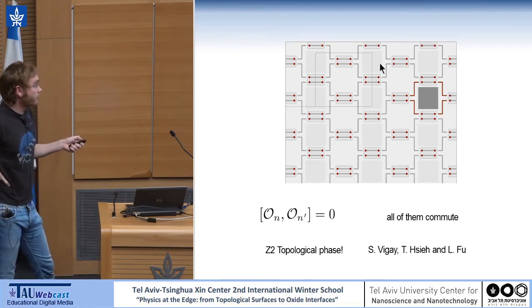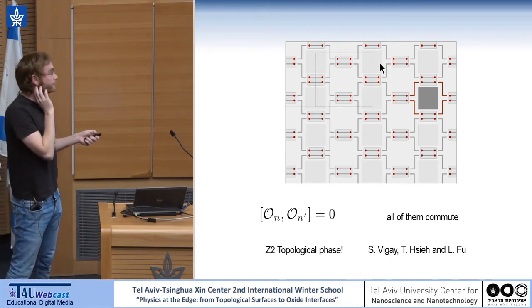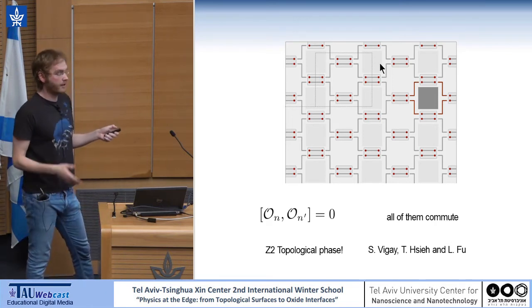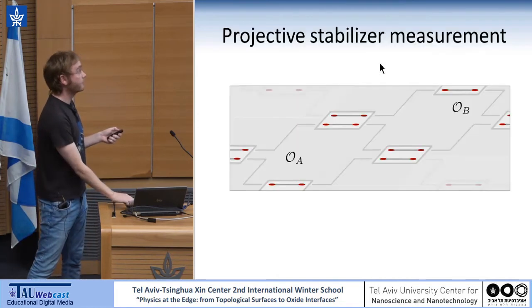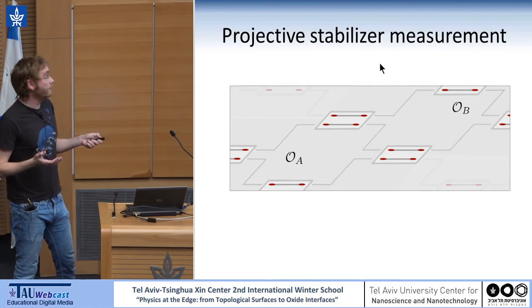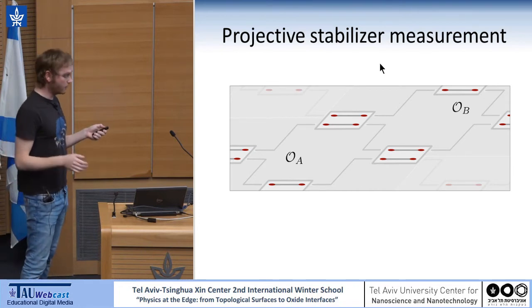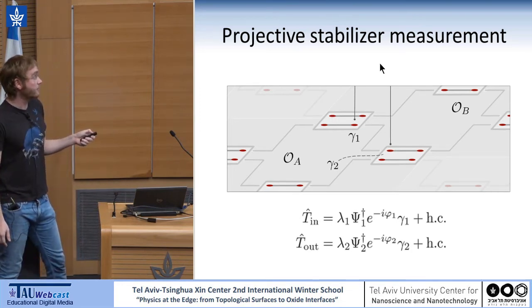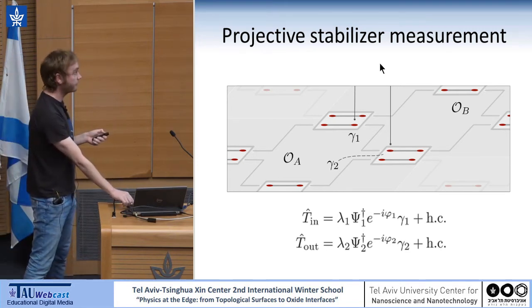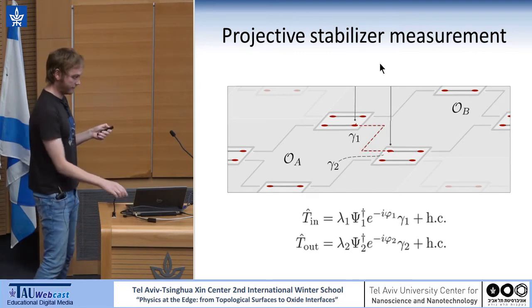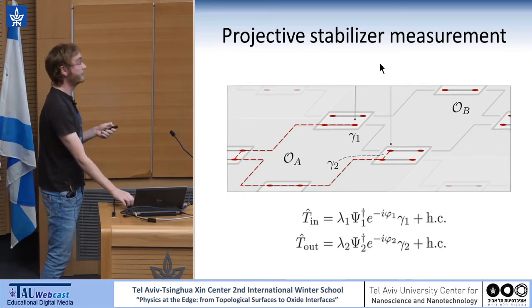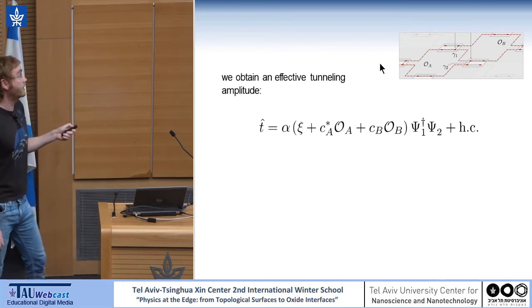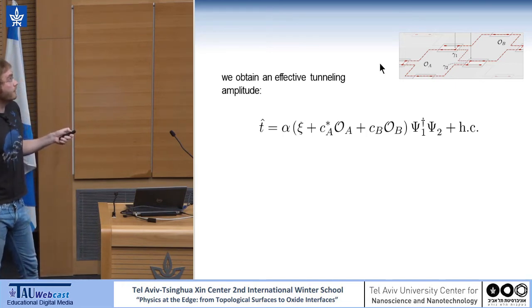This is actually a Z2 topological phase, which was previously obtained by Fu and Tal. Now we ask ourselves how to perform code operations on this. The very basic code operation is how to read out the values of these qubits — their eigenstates. If we couple two of these particular Majorana operators to external leads and apply voltage, then charge is transferred through the system. The direct path exists, but the charge can also be transferred around this loop and around this loop. Summing over all of these processes, we obtain a tunneling amplitude where psi corresponds to the direct path, and we have two terms corresponding to the two loops or qubits.